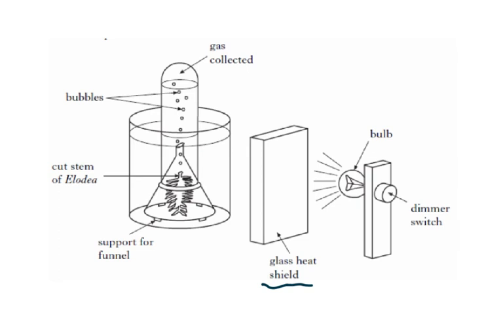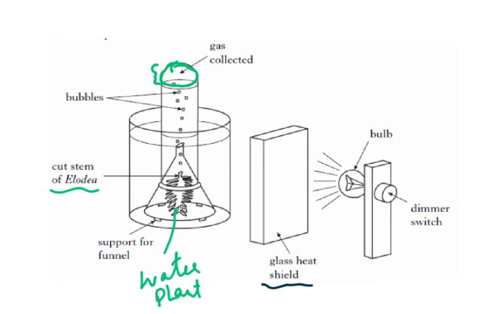And then you have a cut stem of a pond weed, or an aquatic plant. In this case, we said Elodea cut stem, and it is a water plant. We placed it under a funnel, and then we've inverted a test tube over it. You can see here, this is the test tube inverted over it. And then by water displacement, the oxygen is being collected here. If it is a calibrated test tube, you can have the volume of this oxygen, and then you can tell the volume of oxygen which is being produced.